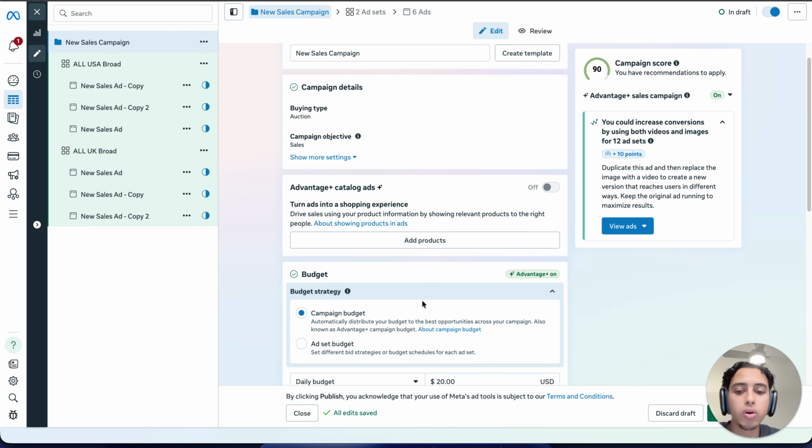And in this one, we're going to be going over the budget strategy. All right, where am I allocating my budget? Am I putting it at the campaign level or am I putting it at the ad set level? Now, I'll touch on why you need both and when to use either or. All right, so let's go to the PowerPoint slide real quick.